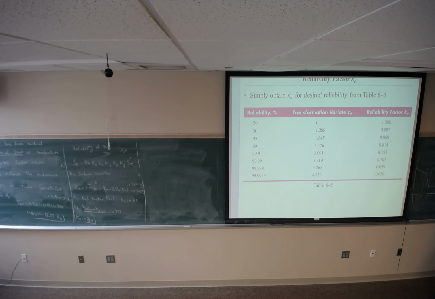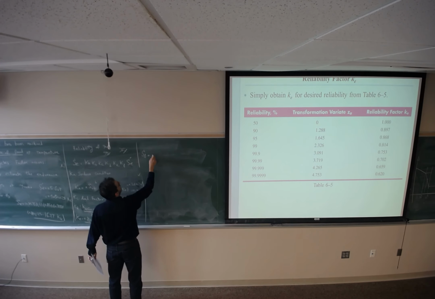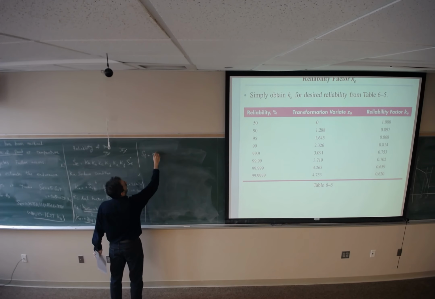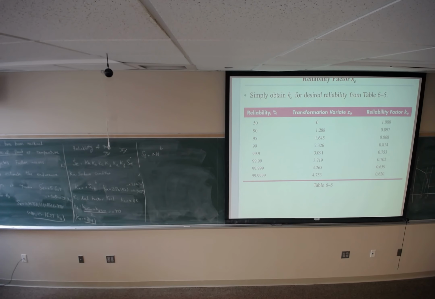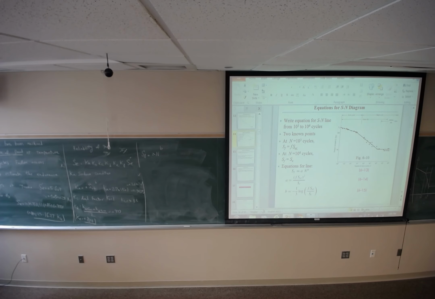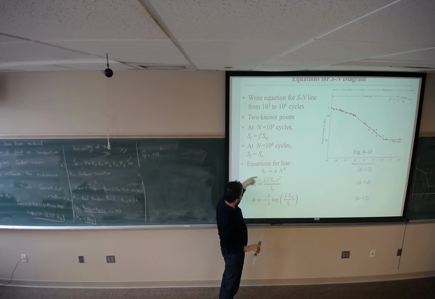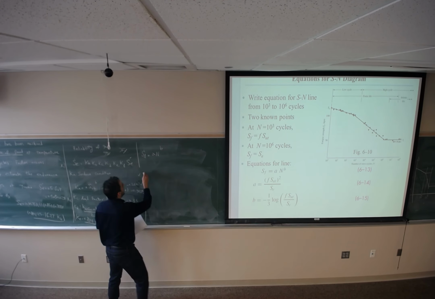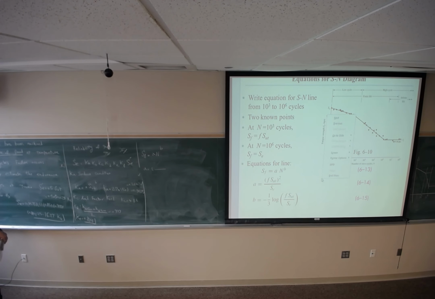What is the equation of this? It's going to be Sf, the fatigue strength, equals a N to the power b, if you recall from the previous class. A and b for that can be obtained from these two points. So let me just find a. It's a, f, the fatigue fraction.